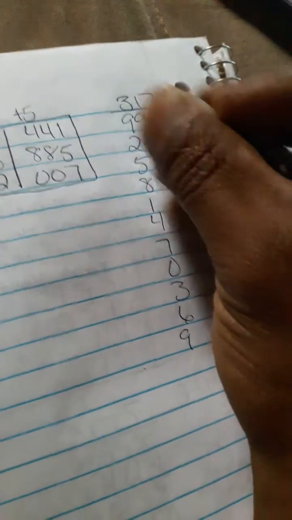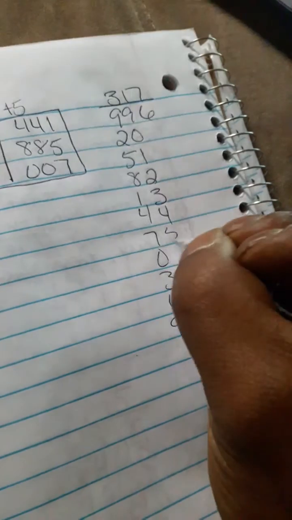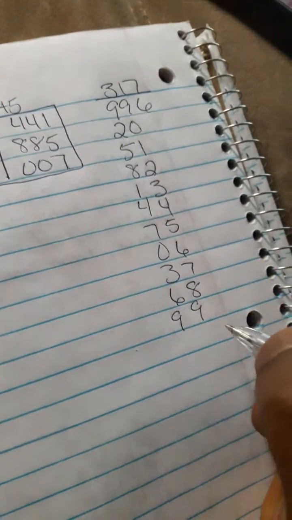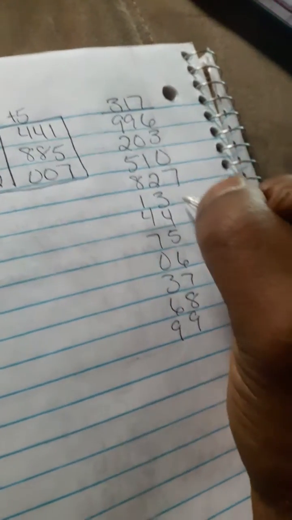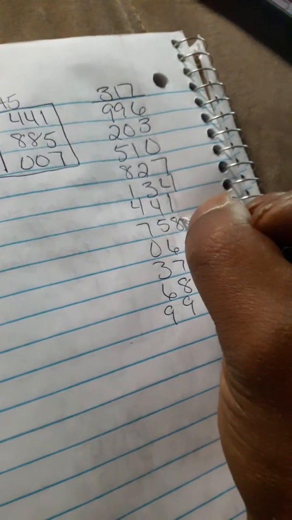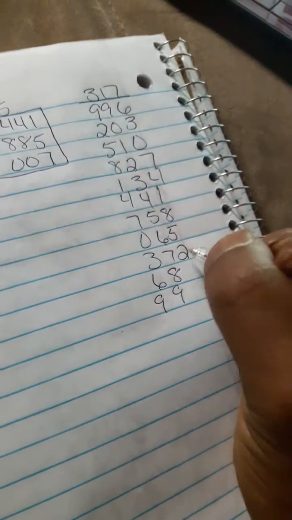Now hold on, battery getting low, let me plug this up. All right, let's get back to it. Right back to the nine, let's go to the next one. Nine nine nine plus one, ten, one two three four five six seven eight nine, back to the nine seven six. Nine nine six, six seven seven, four one eight, five five two, nine six, right back to the same number.